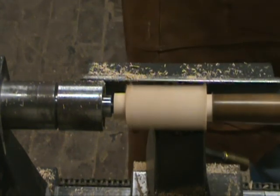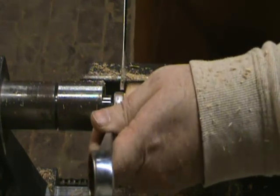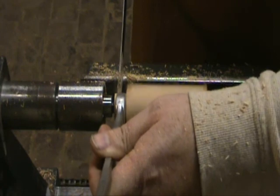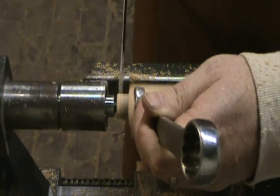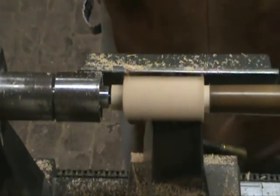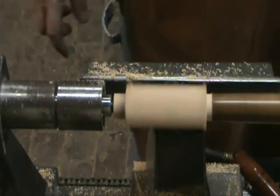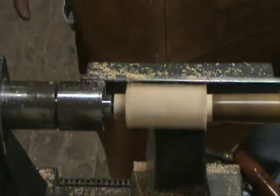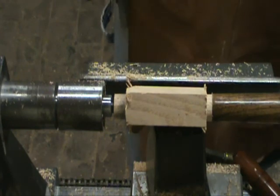Now this is more or less a test cut down here on the end because that's going to be removed. Obviously I don't need a tenon that long to go into a chair seat. Okay, I have 15/16 there. I just want to test it in the chair to see how much more I need to remove, because it feels like a loose 7/8 of an inch, probably a little bit more than that, so I really don't want to take it exactly down to that. I want to have a good tight fit.